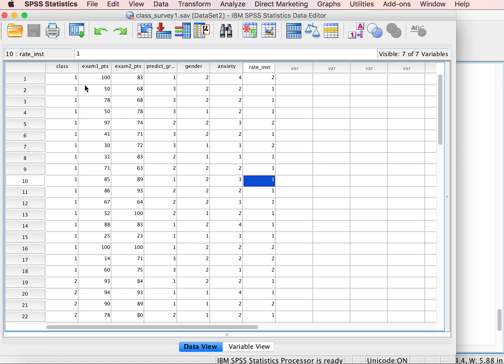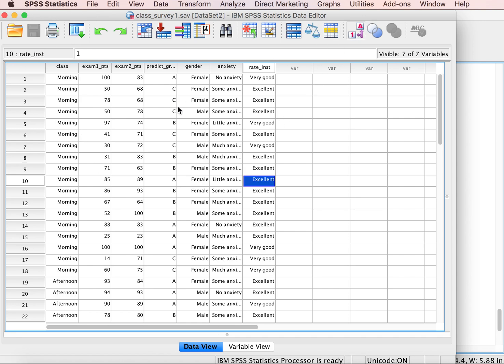In terms of data entry, it's already done for you, but you can see that each row represents a case, and this is a survey of a class. You can read more about it in the appendix and see what the different variables represent. There's class 1 and 2, which stands for morning and afternoon.